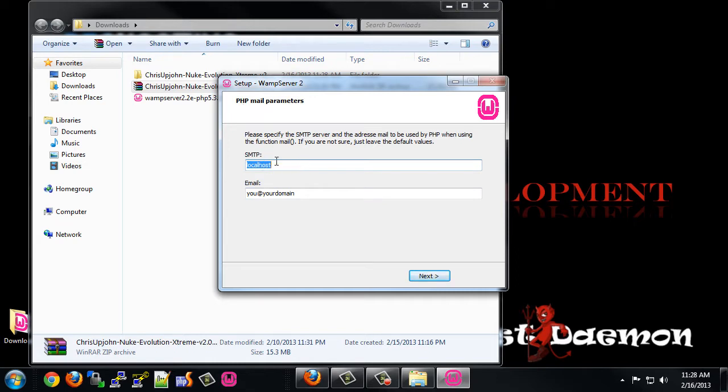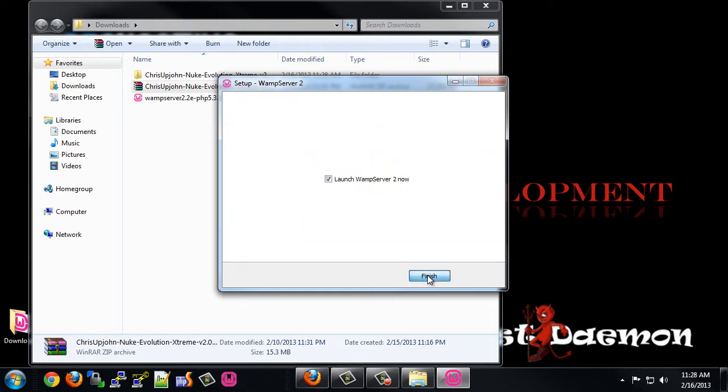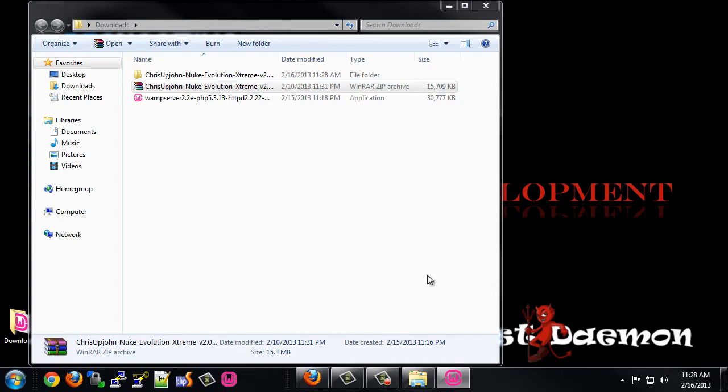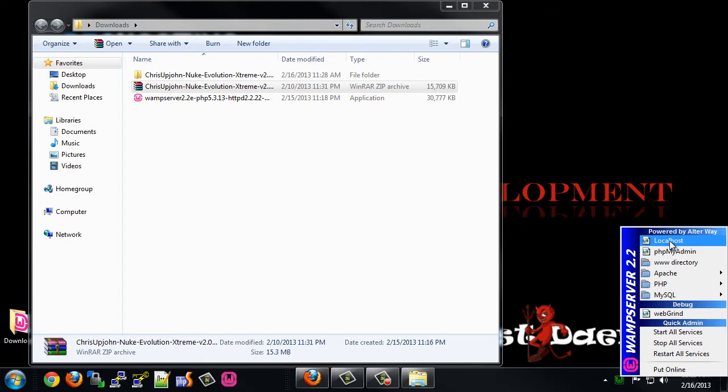This right here, I would just go with this, unless you have an SMTP server that you want to use, but just for development purposes, if you're not developing a mail program or anything like that, I wouldn't bother with it. And you can go ahead and just launch your server. You have an icon over here in your taskbar. Once the server has started, it'll be green, and then you can go in and set everything up.